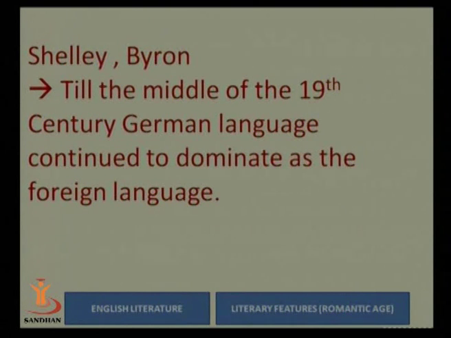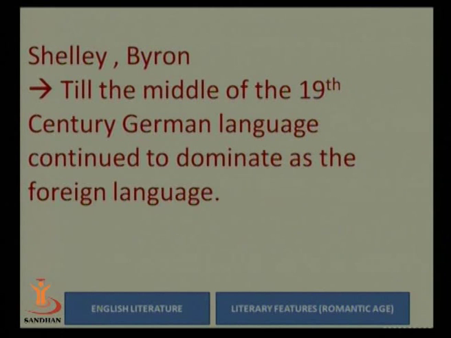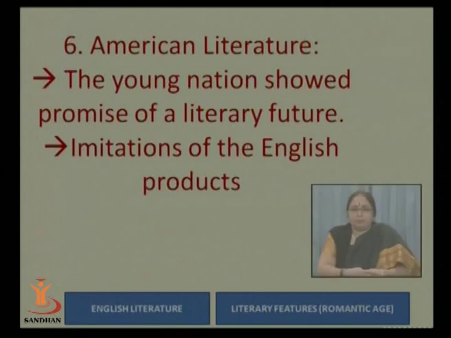When we talk about the Romantic Age, how can we not discuss Shelley and Byron, the very prominent poets of the Romantic Age? Till the middle of the 19th century, the German language continued to dominate as a foreign language in England. Therefore, you will find that this influence was very much evident in the literature of this period.